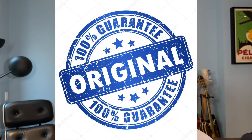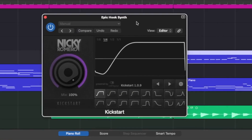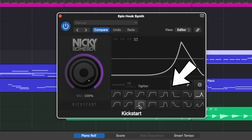I actually want to briefly talk about the original Kickstart plugin first. Kickstart was designed specifically to easily get control and mix in this side-chain effect in one single plugin without the bus routing, making the process of tuning your sound a little bit simpler. All you have to do is drag and drop it onto your destination instrument FX channel and it's going to take care of the rest. It'll automatically set up the compression so you don't have to worry about any of the technical details on a certain time signature.